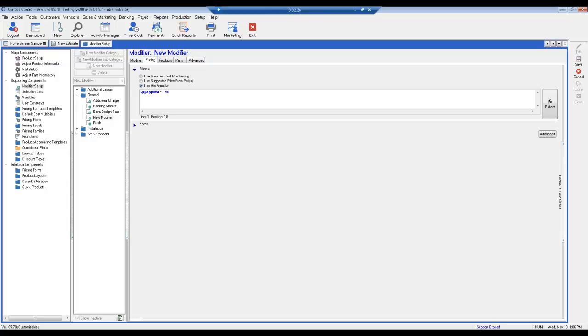And then also you could go in and say times quantity. So if I wanted to affect this by the number of quantity that we're doing, I can do something like that. You can tie a little bit of formula work to this if you are trying to base it off of a certain number, or you can just go in and put a flat number in there if it's just going to be something flat. So the pricing that you set up on this modifier can be a multitude of different ranges based off of what you set up on here.